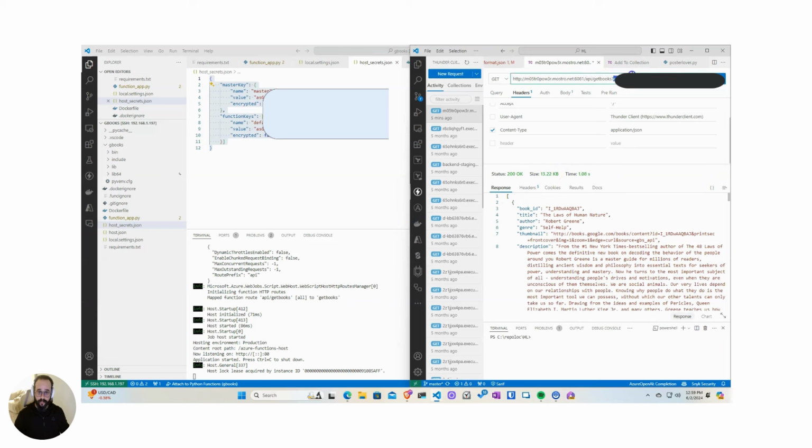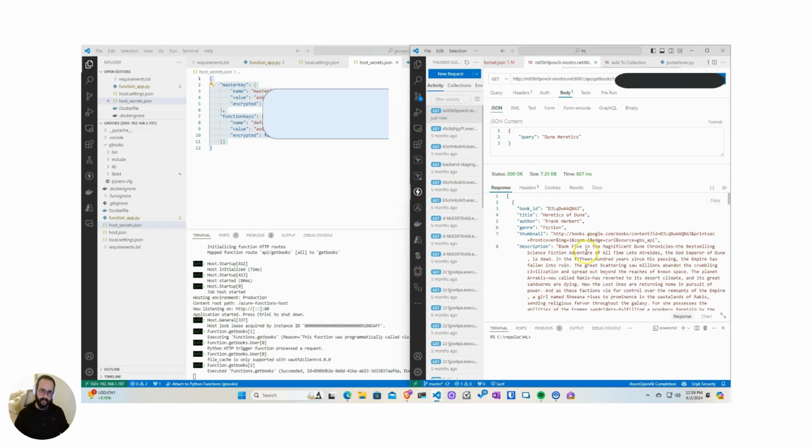As part of the URL, I'm going to pass the function key so that it can be authenticated. And let's change this to the latest book that I'm reading, which is Dune Heretics. So in here, let's see, boom. Now we have the result that we got in the first function when we did it locally.